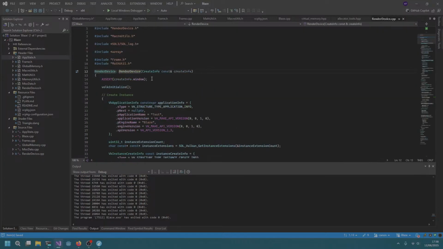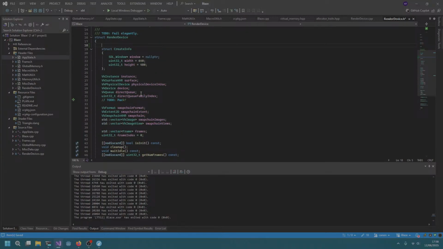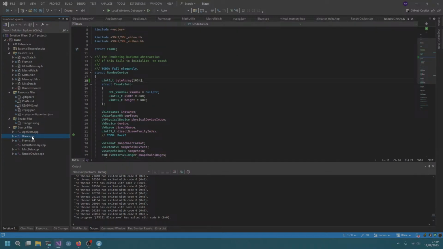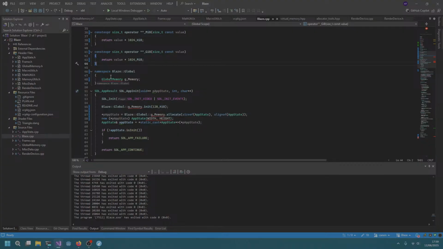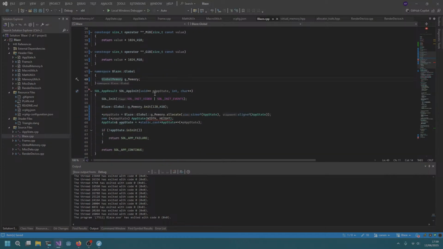Can we check? So we can check this by taking a render device and creating an array of bytes. Let's say, okay, we do have a byte. Okay, it's declared outside, so we can't use it directly. Uint8_t, so that's a byte array. Make it an array of 1024. That's 1 kilobyte. How much memory do we have? 64. 128 kilobytes. Global memory is incomplete because we never included it here.